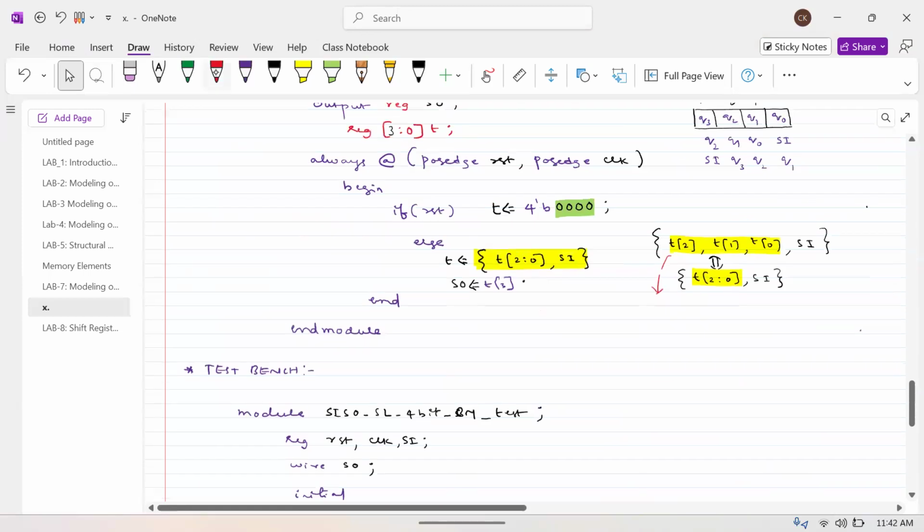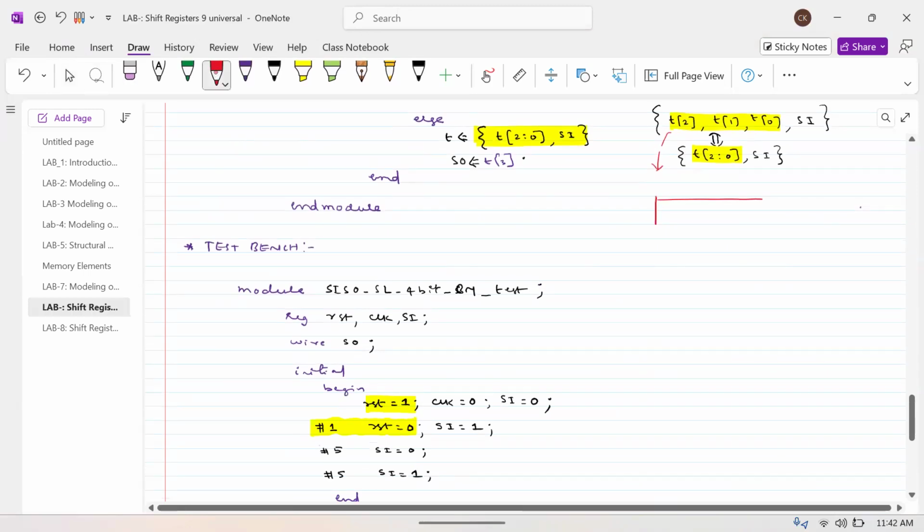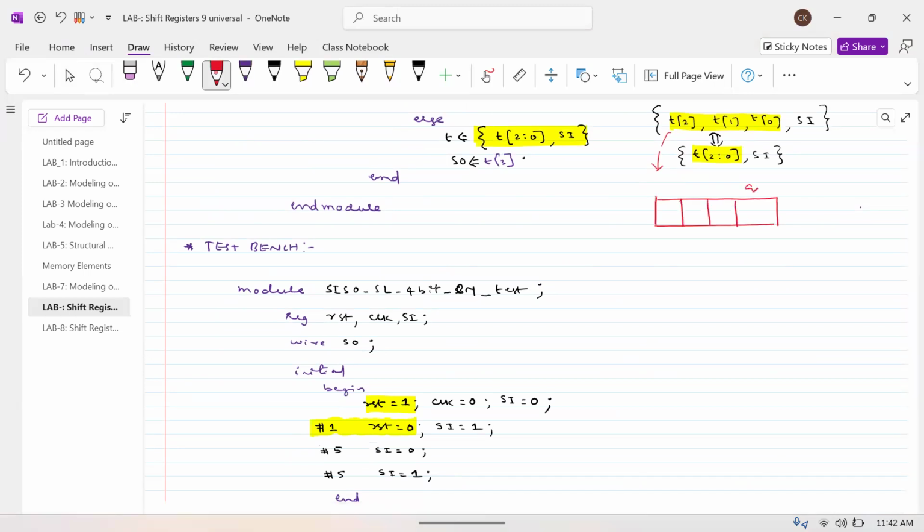Let me write here. For example, look at this one. This is Q0, Q1, Q2, and Q3. If I want to shift from right to the left side, it is called the shift left operation.